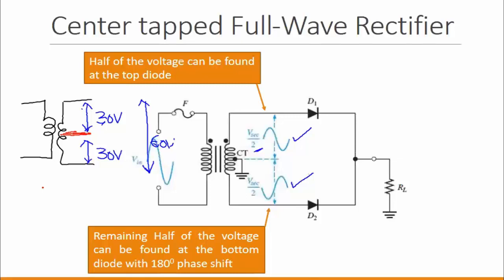So its voltage on the secondary side will be half on the top portion of the secondary side of the transformer. That's why you see here V secondary over 2, and the other half of the voltage will be available from the center to the bottom side of the transformer. That's from the voltage perspective. That's half and half we are talking about. Just one half of the signal. When one is negative, the other is positive; when one is positive, the other is negative. Again, this is a phase shift.